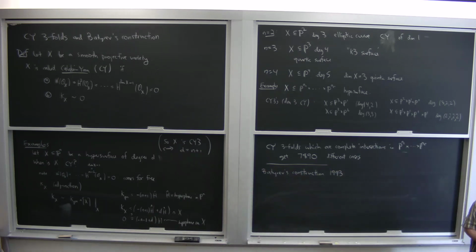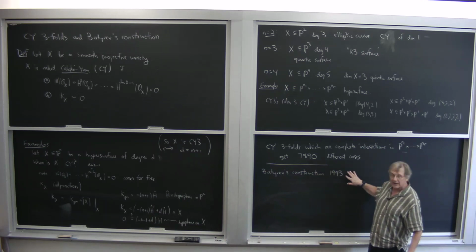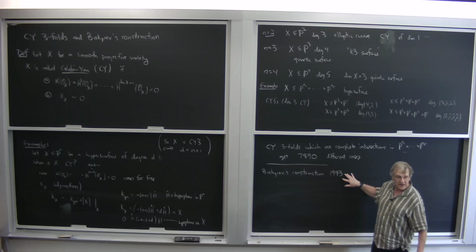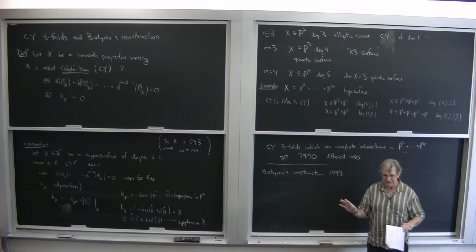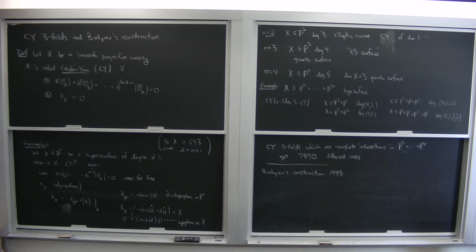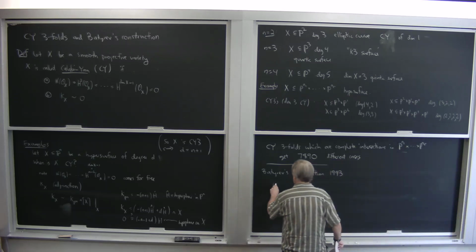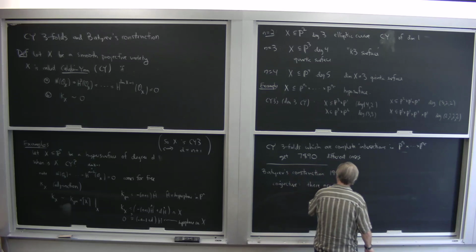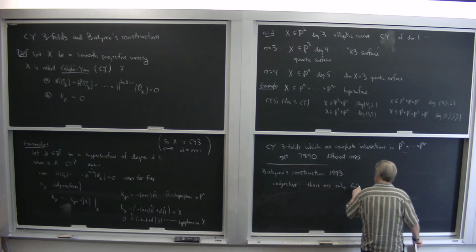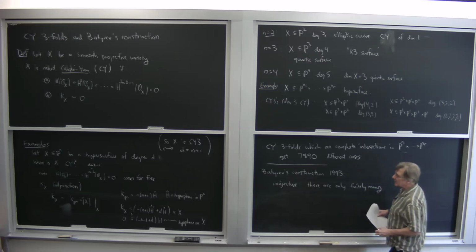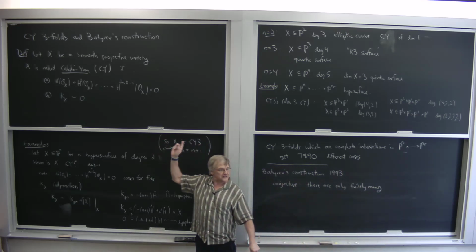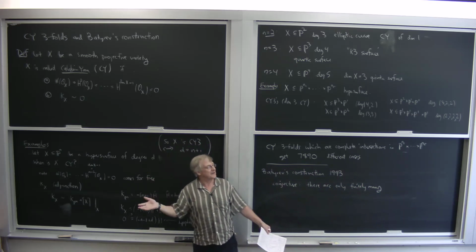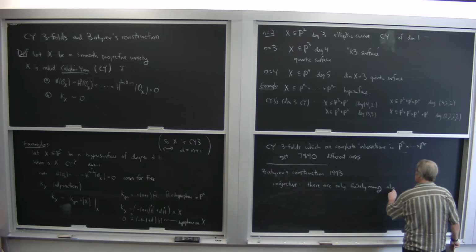Okay, so this construction, the number of Calabi-Yaus that we're going to get from it in 3 dimensions, right off the bat is going to be more than 500 million. In fact, it could be more like 10 to the 120 because you also have to triangulate some polytopes. But it's a finite number, and there's a conjecture that there are only finitely many. Well, you can find an infinite number of them. If I just take different coefficients for my hypersurface, I get a different one, right? So that's an infinite number, but that doesn't count. There are only finitely many algebraic families.